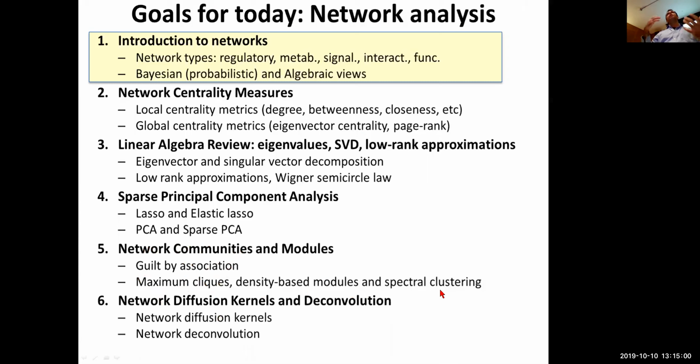And how do we cluster graphs using these decomposition approaches that we talked about, and specifically taking the eigenvalues of the Laplacian matrix of a graph actually gives you some theoretically very nice partitions. And then we're going to talk about kernels of diffusion and deconvolution of these spread out information by sort of bringing the information back together. Everybody excited about today? Awesome.